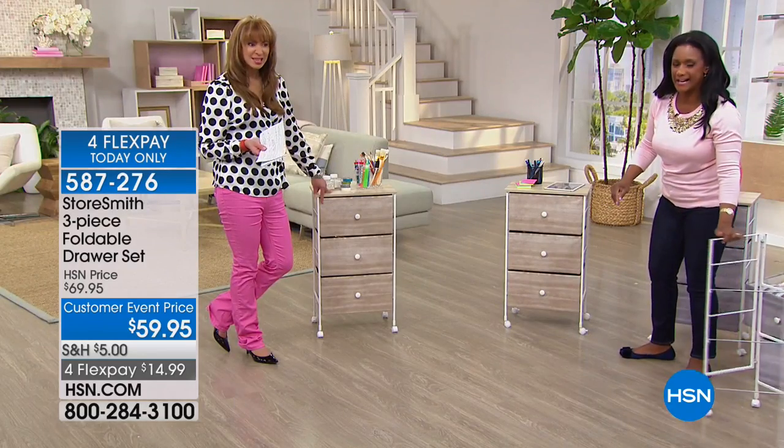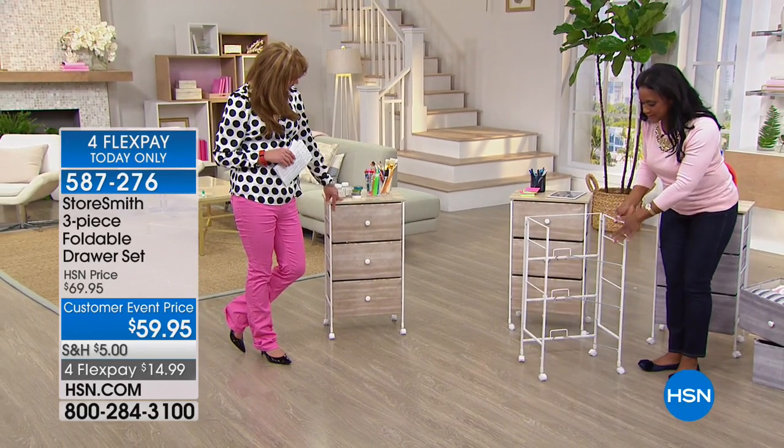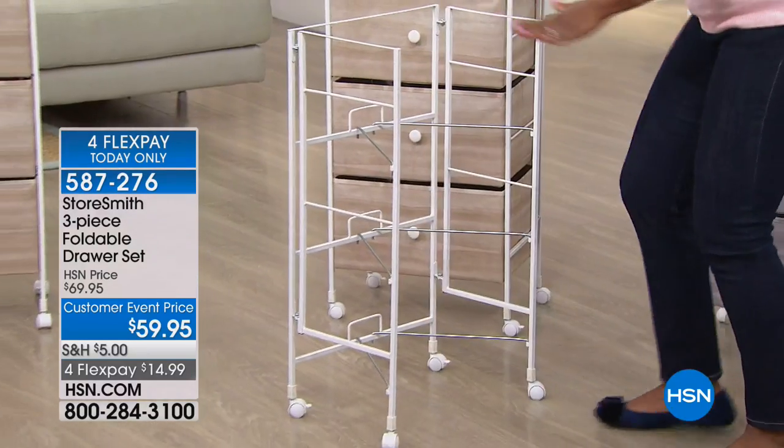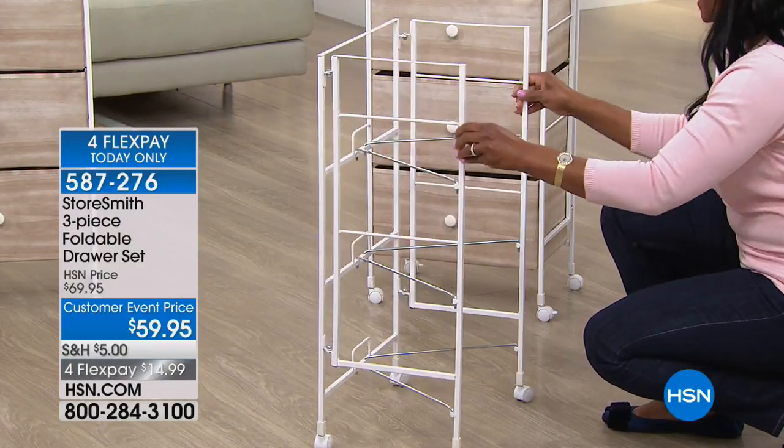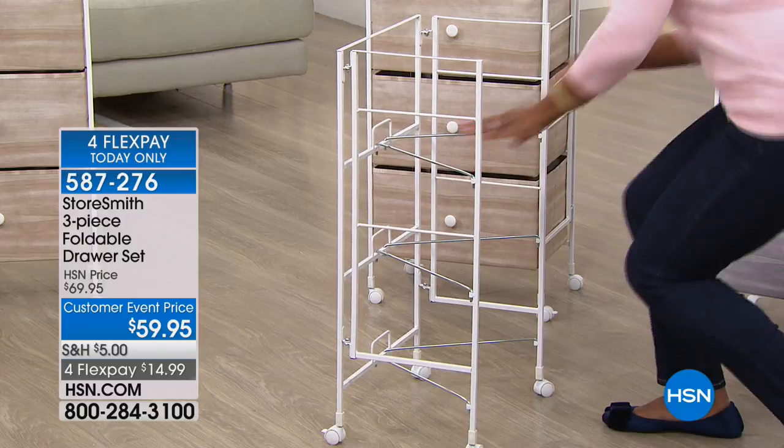It looks like it's wood, but it's very lightweight. But then I saw the texture. Yeah, exactly. Isn't that smart? And so you'll see, it's so easy to put together. You're just going to add the bases on. This completely folds flat, and then you'll just pop in the base to hold the shelving.